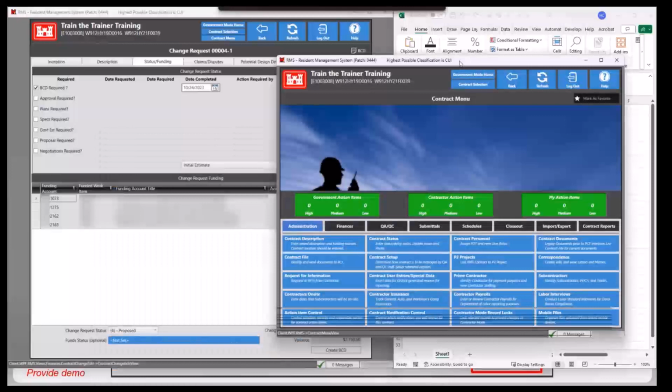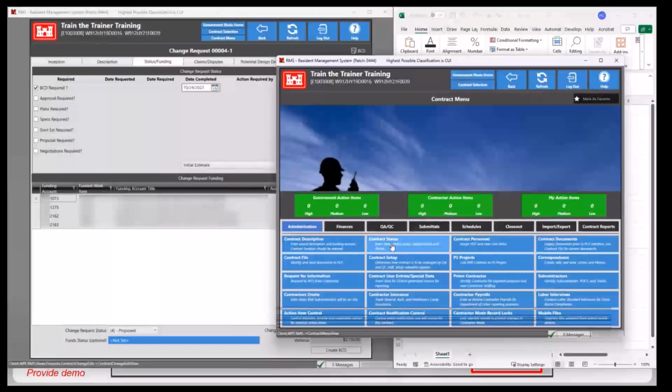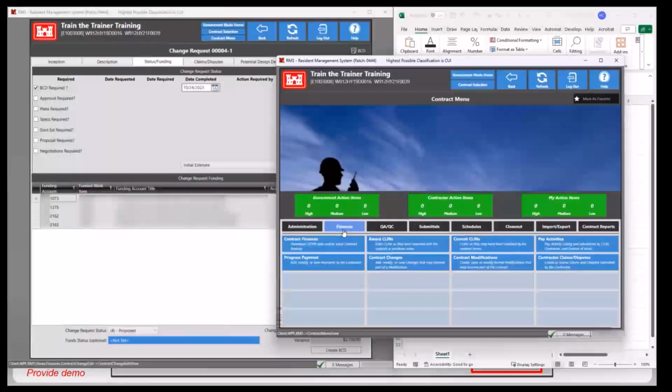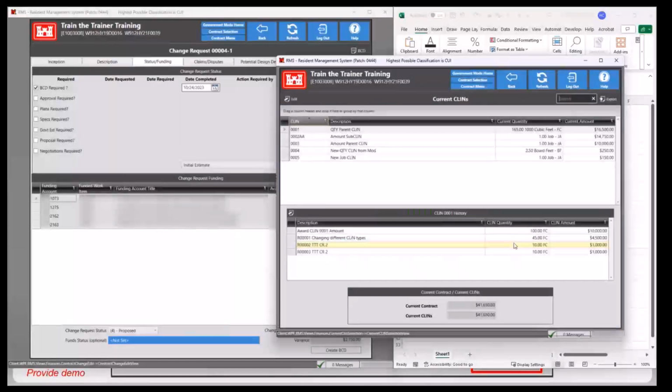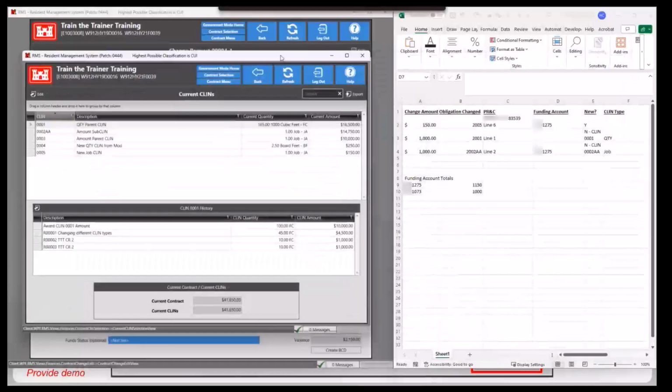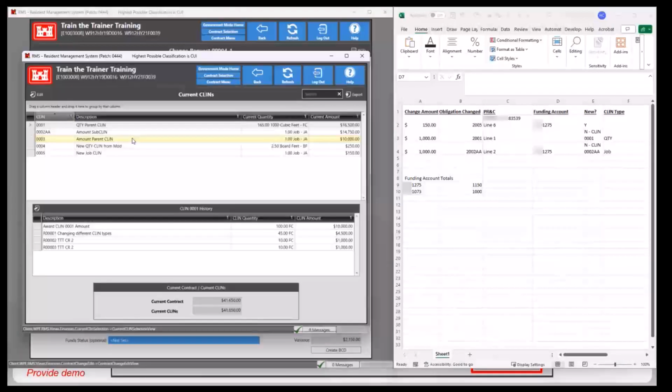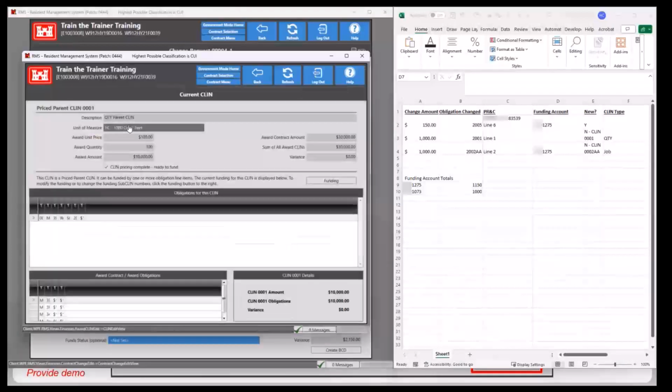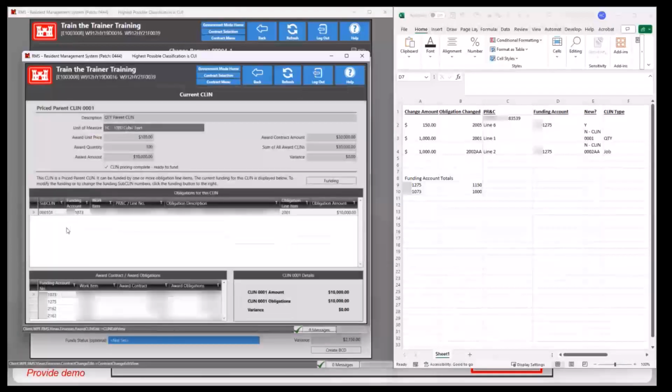So here I'm in the same contract as my change. And if I go to the Finances tab, and then to the Current CLINs tab. So we know that this quantity CLIN that we're updating is 0001. So I'll go ahead and select that CLIN. And when I select that CLIN, I can see all the information for the CLIN, including the funding account number.